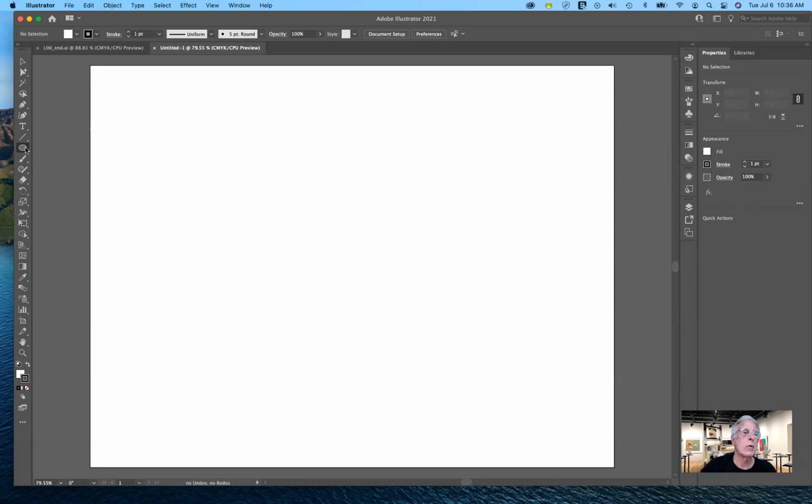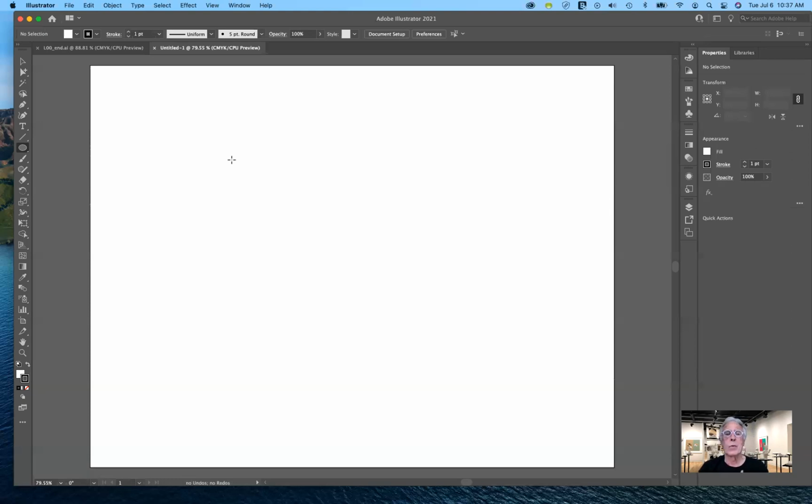So if I click and I hold down on it, you can see that I have a rectangle tool, a rounded rectangle tool, an ellipse tool, a polygon tool, a star tool, a flare tool. And if you want to just see all of these, you can use this little tear off menu so you can see all of them at a glance. Okay, if you want to get rid of that, click the little X in the upper left-hand corner.